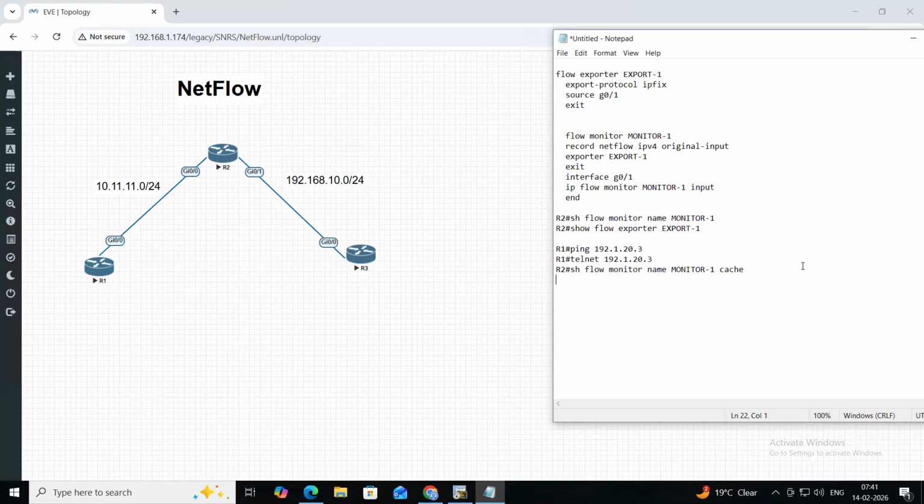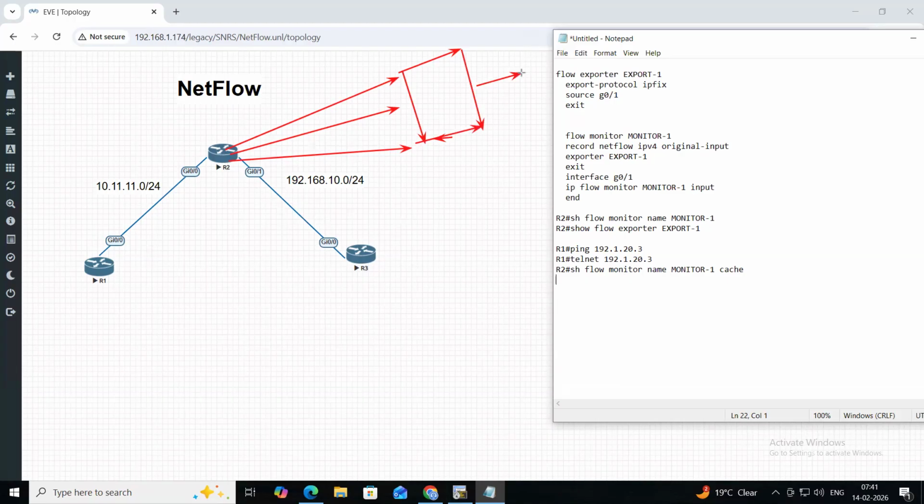If I have a large network, then I'll export this information to some server by using the NetFlow IPFIX protocol, and I'll go to that server. Inside that server, I will see all the details in a GUI itself. This is how Splunk and all come into the picture. This is how NetFlow helps you export information to other servers.